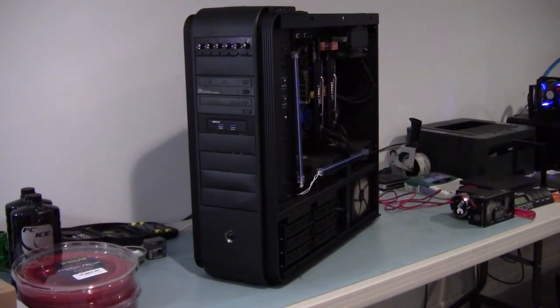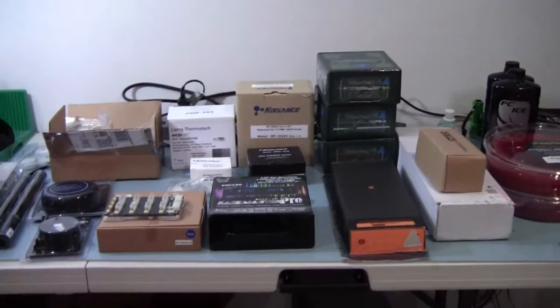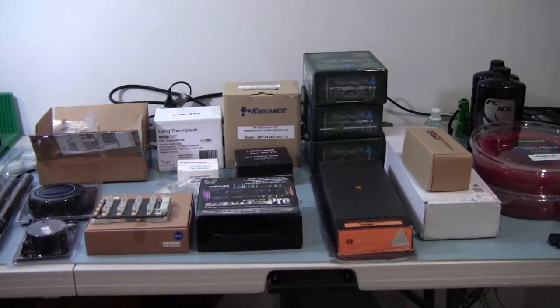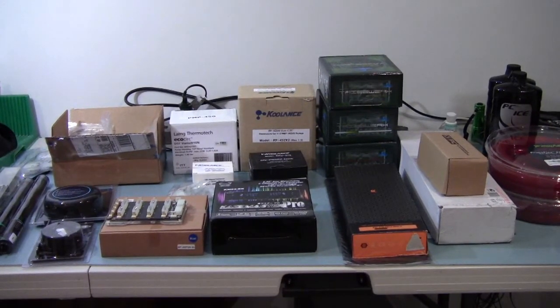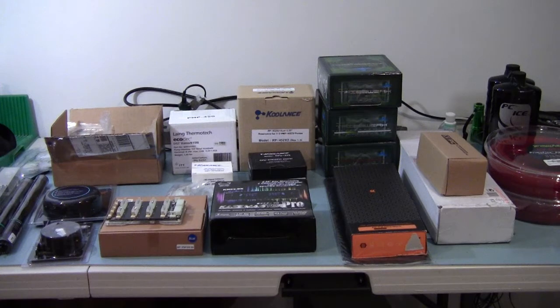Here's the TJ-11 and it's going to be upgraded to add water cooling. Over here are the water cooling items I'm going to use. I'll take you through each one of them briefly, and then during the build I plan to show you the progress. If it's something I haven't seen posted before, I'll do my best to unbox it, show you how it goes together and gets installed.